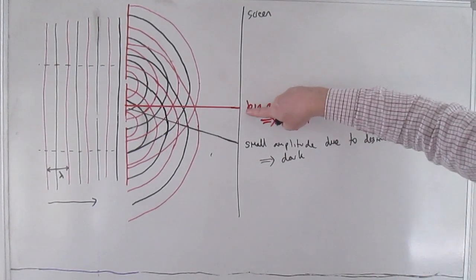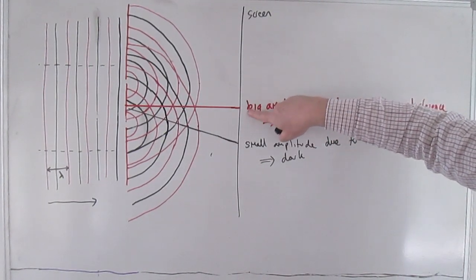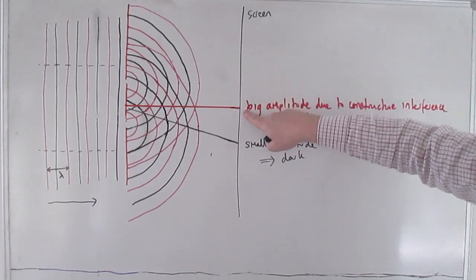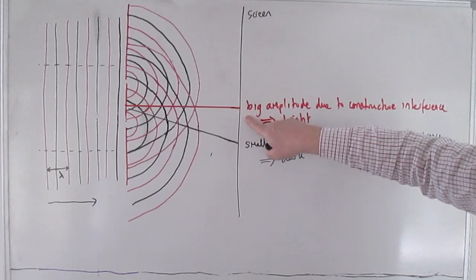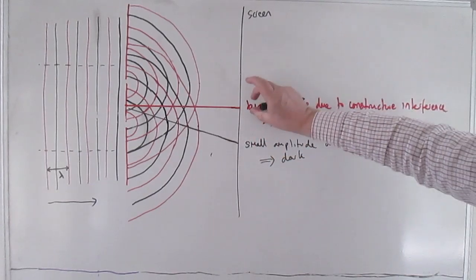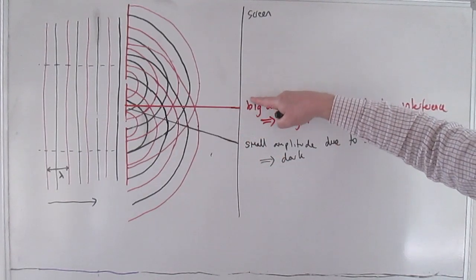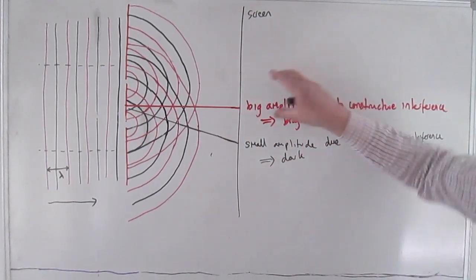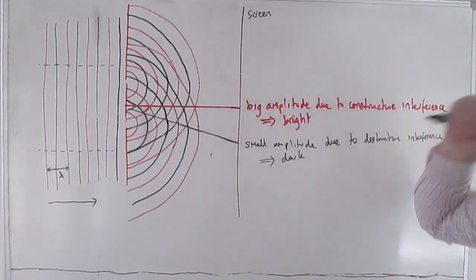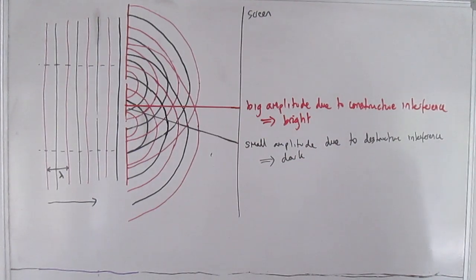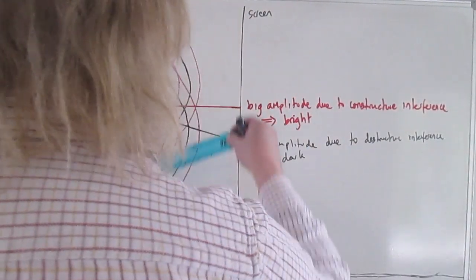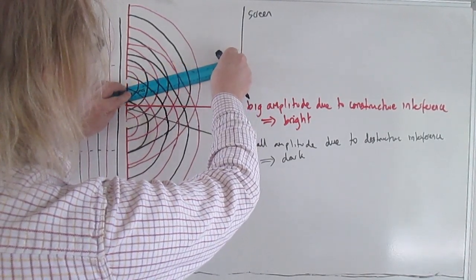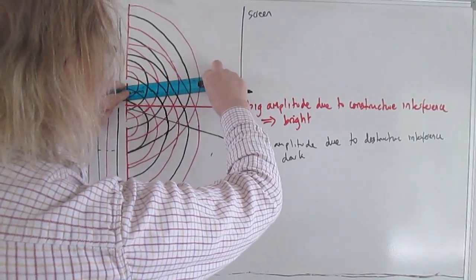And in between it's going to fade, because you're going to get a transition from constructive to destructive in between. So you won't just get sharp lines, you'll get a sort of gradual fading from constructive to destructive, if you like, and therefore you'll get fringes of brightness and darkness along there. So we're going to get the same thing at the corresponding angle going in this direction.